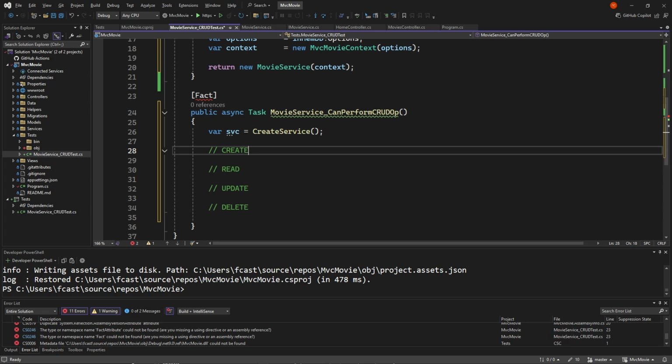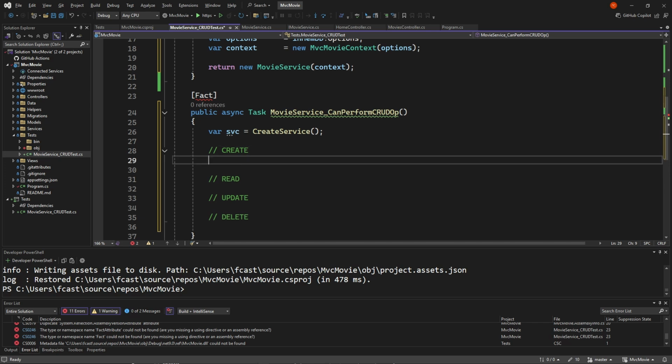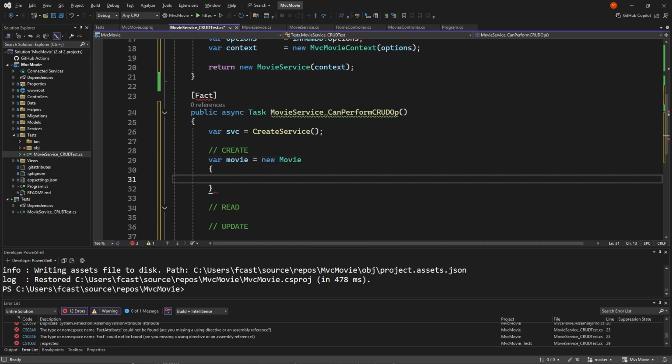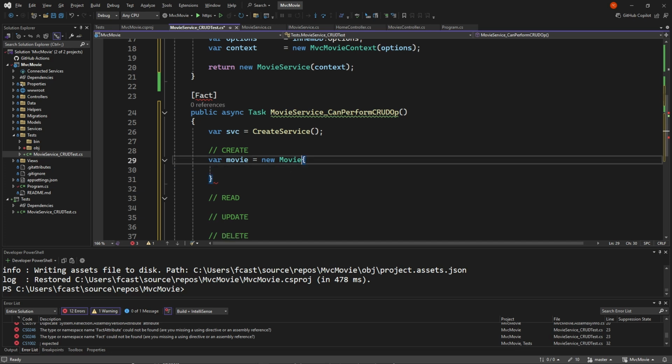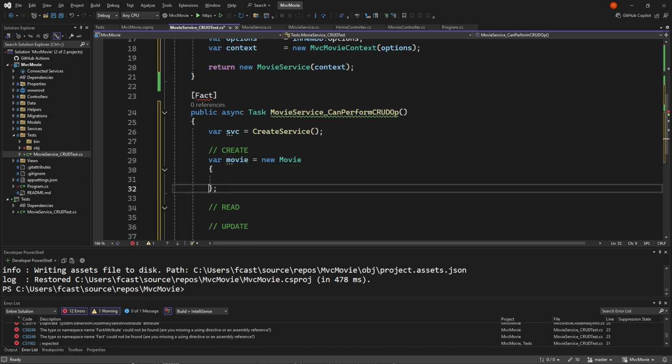Next, I'm going to build out my first test. I'm going to create an object called movie using the Movie class, new Movie, and we're going to pass all of the different properties for this object.